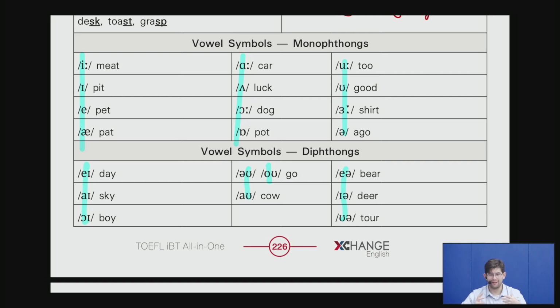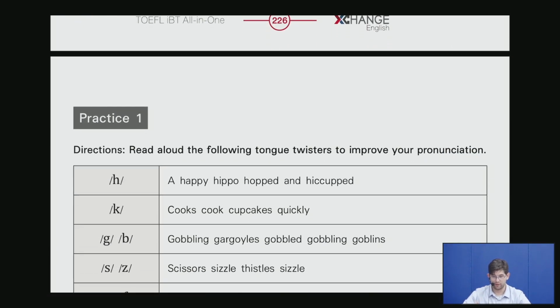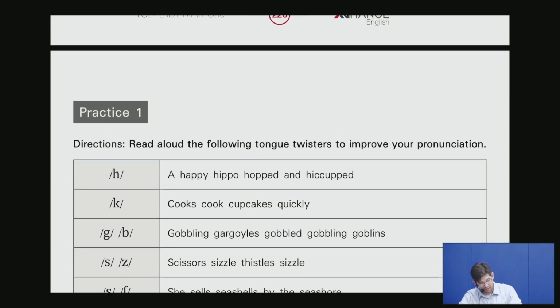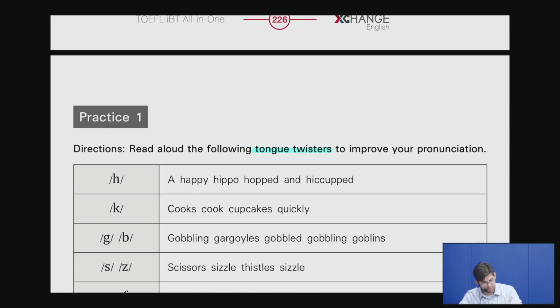And the important part about hearing and knowing these sounds is being able to break down new words. So one thing we have here to practice for you guys are what we call tongue twisters. We have tongue twisters in many languages around the world. What tongue twisters are used for is to help us build our muscle memory. To be able to say these phrases quickly means that our tongue muscles are able to create the sounds in the English language quickly and efficiently, meaning that we can speak more clearly and pronounce our language better.